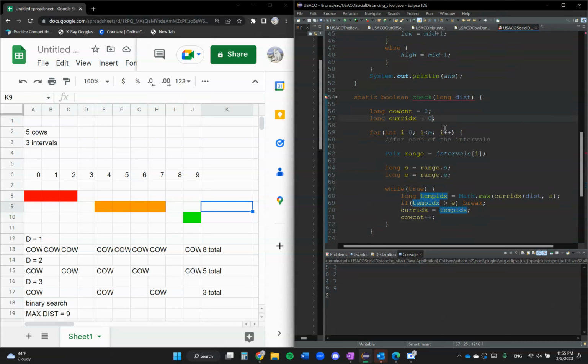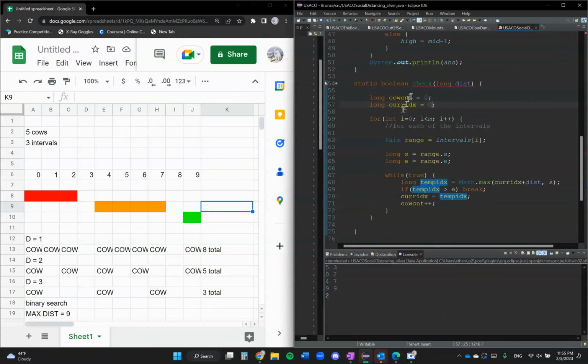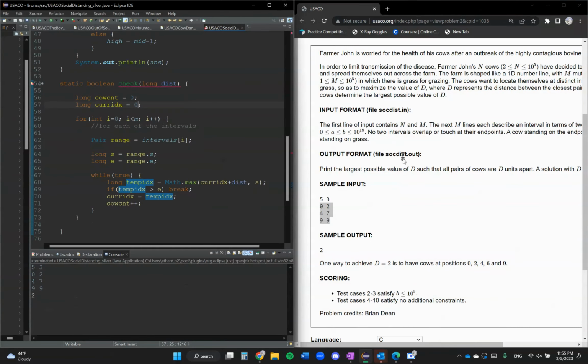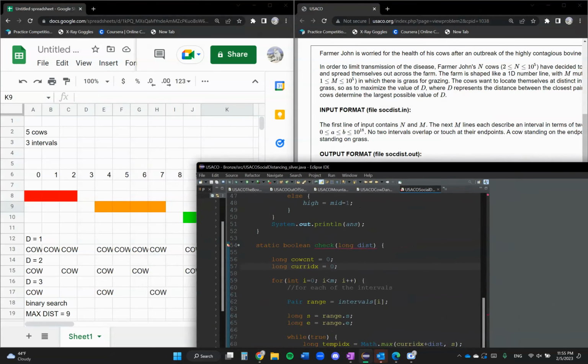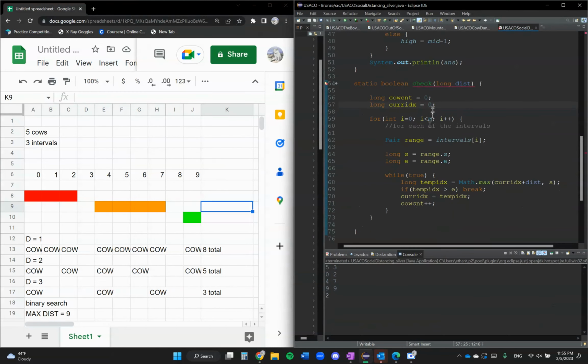And now there's just one last thing to consider, and that's where does the current index start? Because nowhere in the problem does it say that the first interval is going to be at 0. So we need to assume that the current index is going to start off at a very low number, and it's going to automatically be set to the starting index in this while loop.